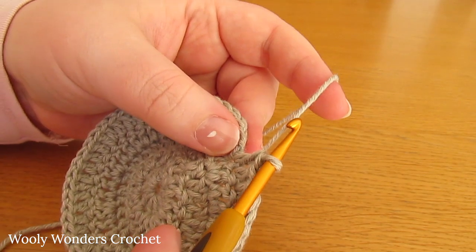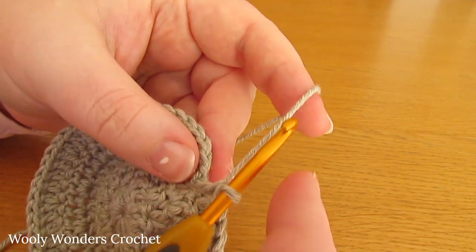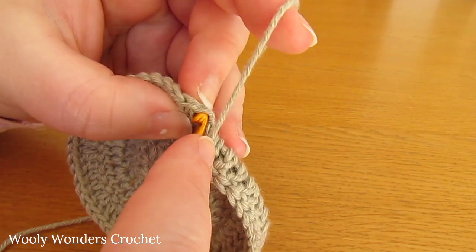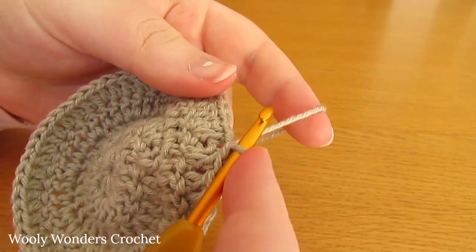So there we have finished round five, and you should have 50 stitches at the end of this round, and then to finish off, work a slip stitch into the first double crochet of the round. And now we can move on to round six.